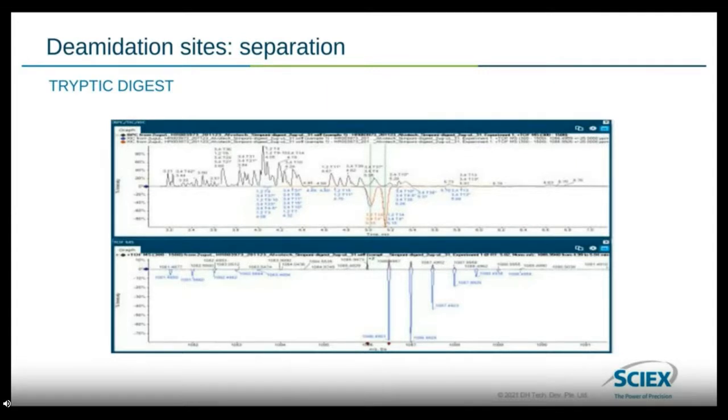On the next slides, I will show some examples of the very good separation of modified peptides. For example, in this case, we see a very good separation of the deamidated peptides versus the non-deamidated peptides, which is not always given in LCMS. This is so important because the mass of a non-deamidated and a deamidated peptide only differs by 1 Dalton, so you will have overlapping isotope patterns. So it's very crucial here that we can get a baseline separation in order to quantify the modifications on the peptides.